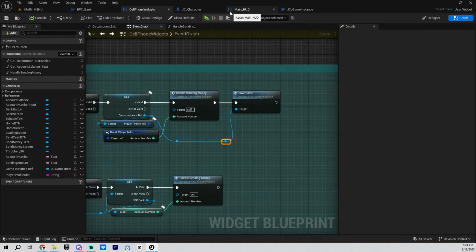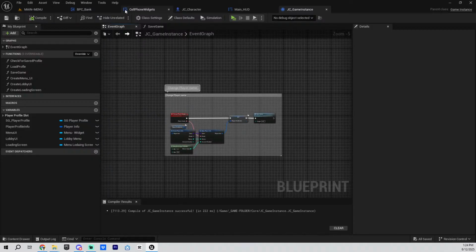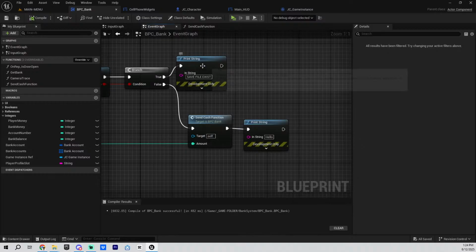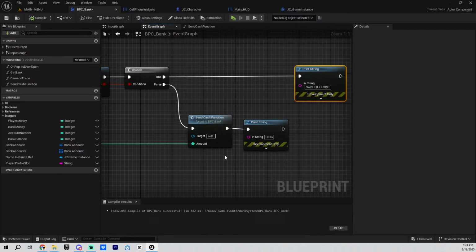So now, game instance. No, it's in the back. So save file exists. We're going to send the cash.